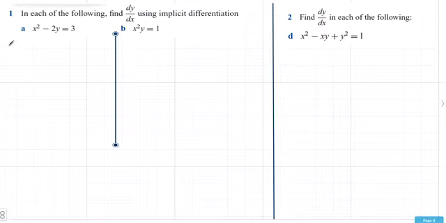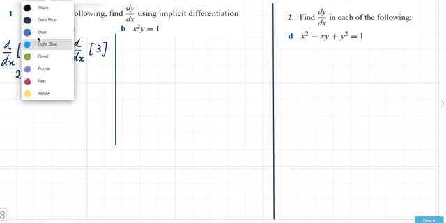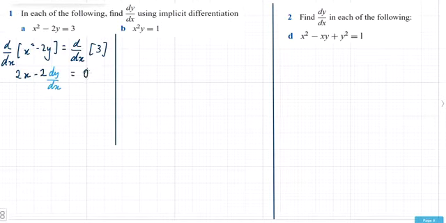Okay, so we're going to look at differentiating. First thing you have to do is show people what you're doing, which is you're differentiating both sides with respect to x, like that. Now we differentiate both sides. 2x. The problem here is this doesn't have an x in it. So we're going to differentiate with respect to y, excuse me, which would make it just a 2. But because it wasn't an x, strictly speaking, we multiply by this correcting factor, which I'll do in a different colour, dy/dx. On this side, the derivative of a constant is 0.